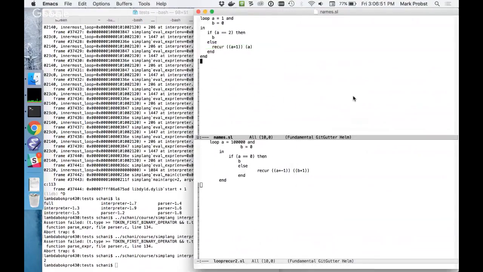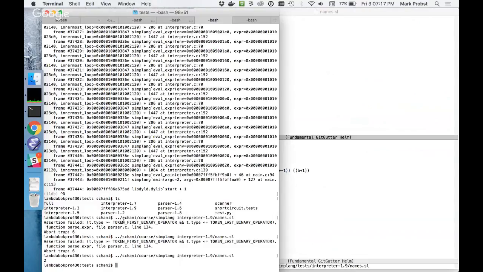Our grammar right now is kind of messed up because we don't have operator precedence. So the parentheses actually mean a binary operator is coming. And we have the extra parentheses because of the recur. And if I put extra parentheses in there, it expects a binary operator here. So anyway, we get 2. That's wrong.